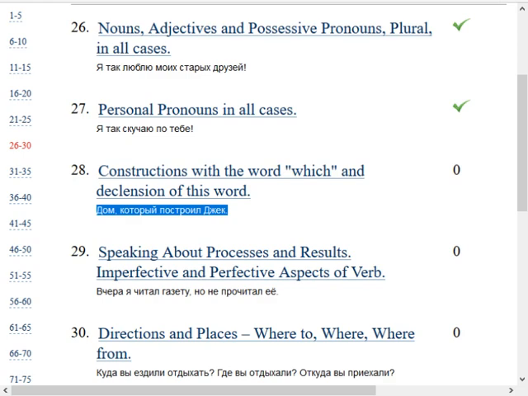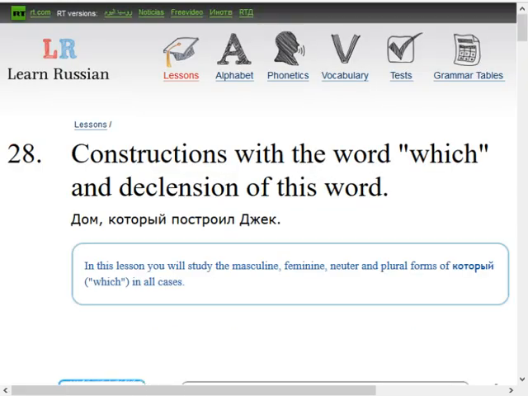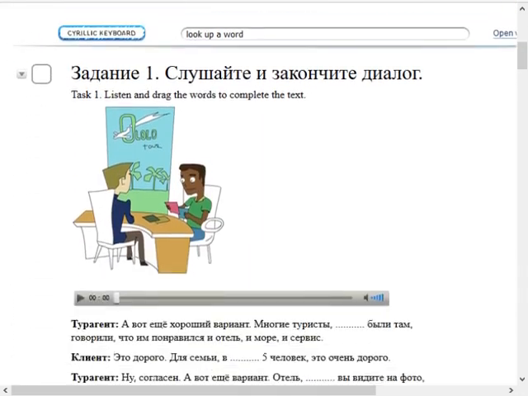In modern contemporary English, I think the word that is more common than the word which. You see they're using here which in quotation marks there, but either works. You can say that's the house which Jack built, or it's the house that Jack built. Both of those are correct, I think. In that sense, the word that and the word which are pretty much interchangeable. So that's really all this is about. This is really just about using который in the sense of which, in the second sense, as a relative word. So let's go ahead and get started.